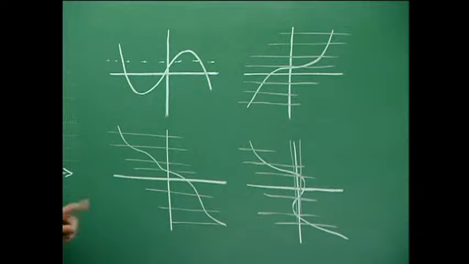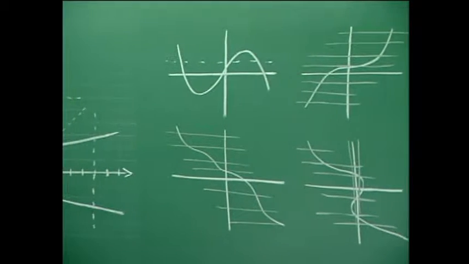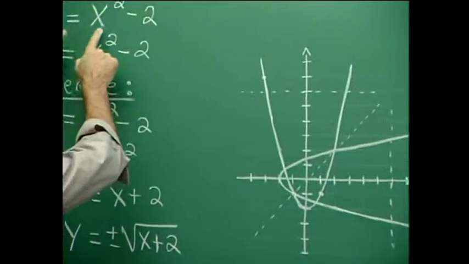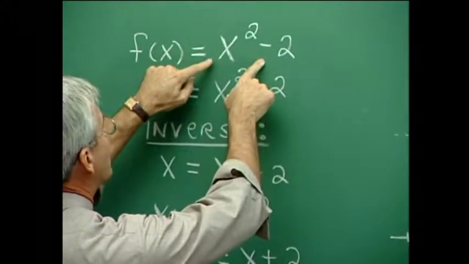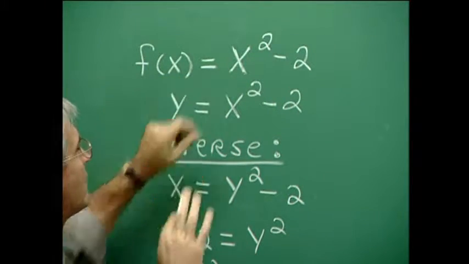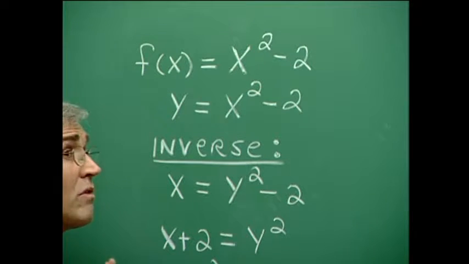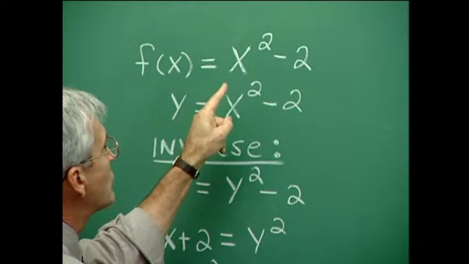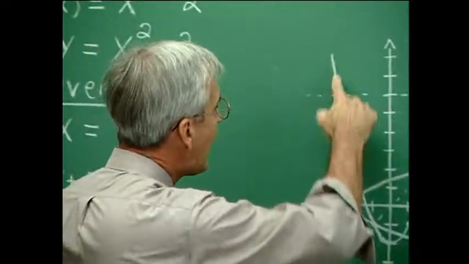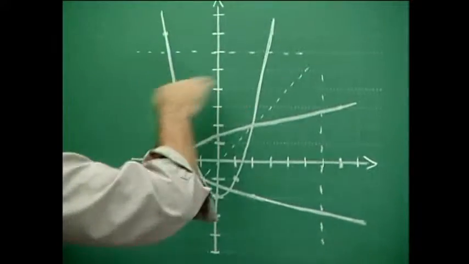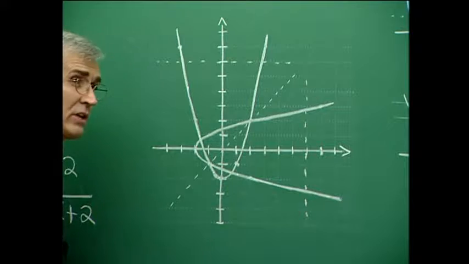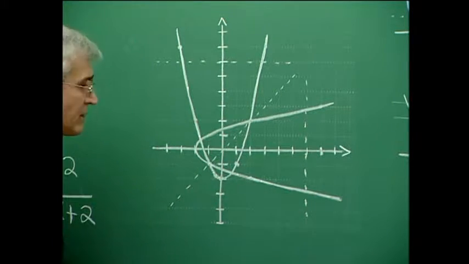Okay. Now, come back to the original problem. Let's talk about domain a little bit here. We have a domain of this function which is all real numbers. Now, I wonder if there's some way that we can sort of redefine the domain of this function so that we'll have an inverse which is a function. Well, let's look at the graph for some assistance. Here's the graph of the function. It fails a horizontal line test. We know that it would pass a horizontal line test if it were continually increasing or decreasing.